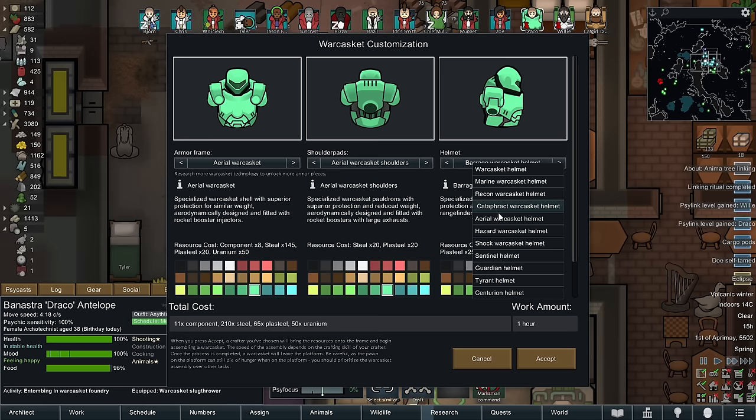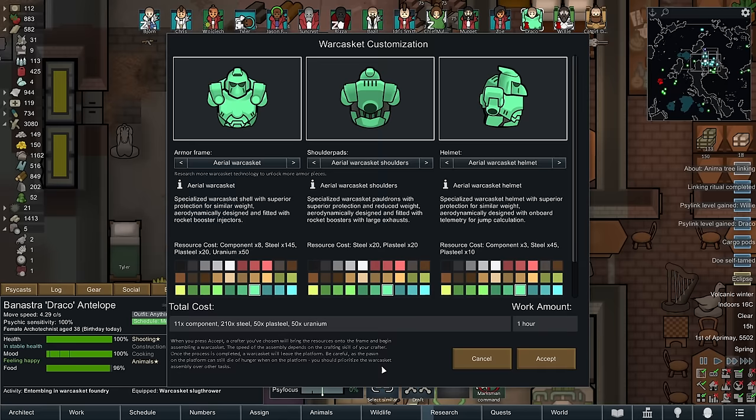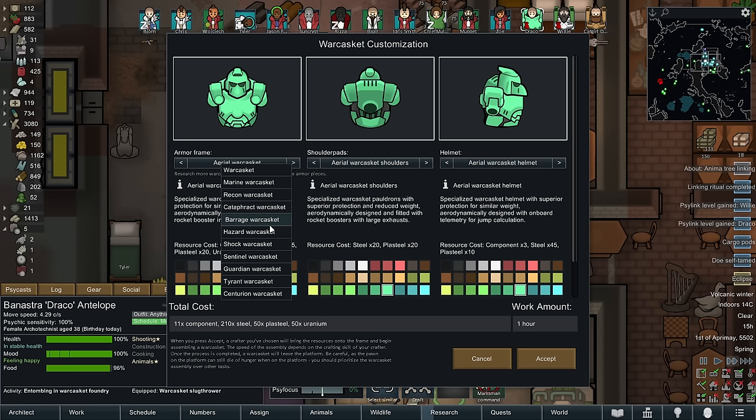So normally, from what I can tell, you're better off doing things all combined together. This one here gives a power jump range of plus 10 if you get the helmet. So the helmet, the shoulder pads, and the armor frame usually all work together. So some people like to mix and match. Personally, I just want lots of armor. Our guys are going to be standing there and just laying down wads of firepower. They're basically tanks. That's what we're going with.